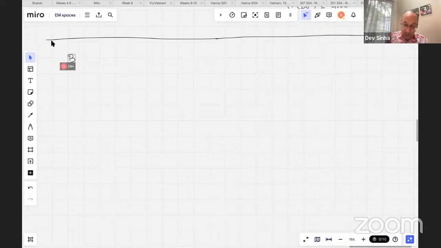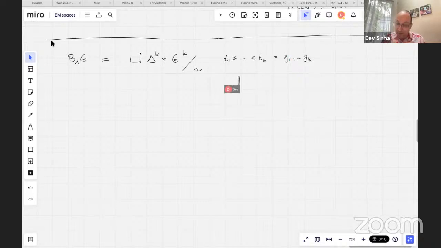But I'm going to share a different construction, which I'll call B delta G. And those who watched the first lecture should recognize this notation a bit. And it's just going to be the union. It's going to be similar to what we talked about last time. But we're going to take a k-simplex instead of a product of an interval with itself k times, and k group elements. And then we're going to have an equivalence relation. And the way we'll think about it is, if I've got a t1 less than ... tk, cross g1 through gk, I'm going to associate a picture to that, namely g1, g2, and these are happening at the t1 and t2 places.